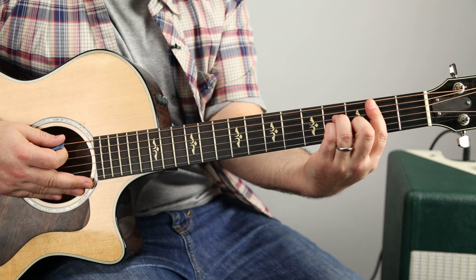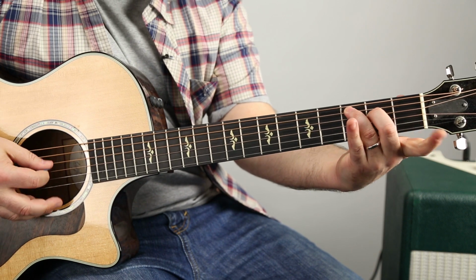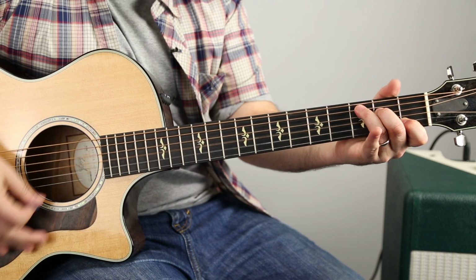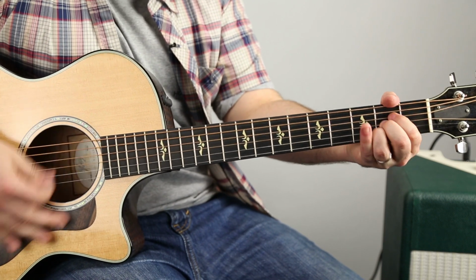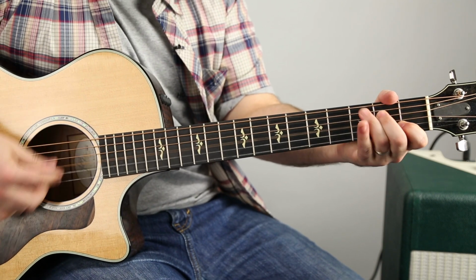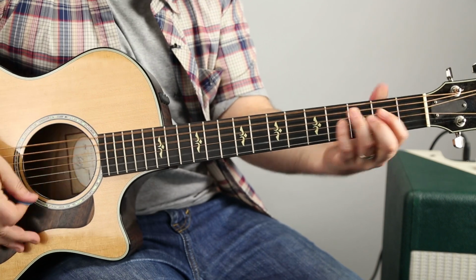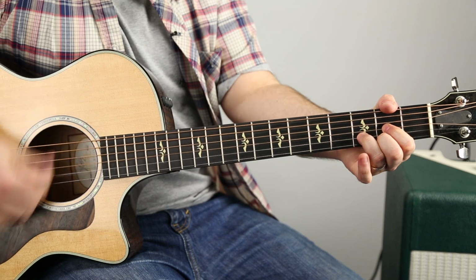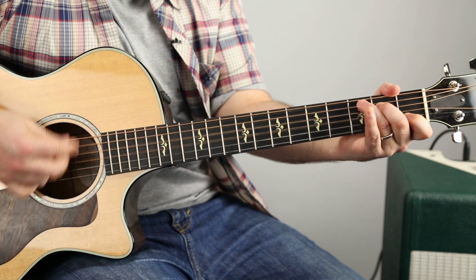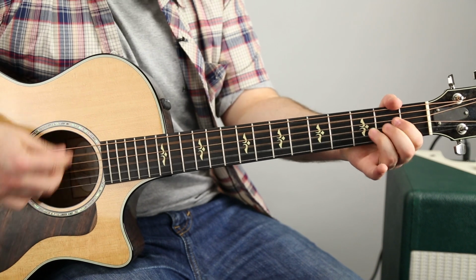This bridge section's B minor, but now we have a new chord for the song, a C chord. So B minor, C, to beautiful D, then A. And it does that again, B minor to C, to D, to A. It does it again, B minor to C, to beautiful D, then the A. Got the whole song.